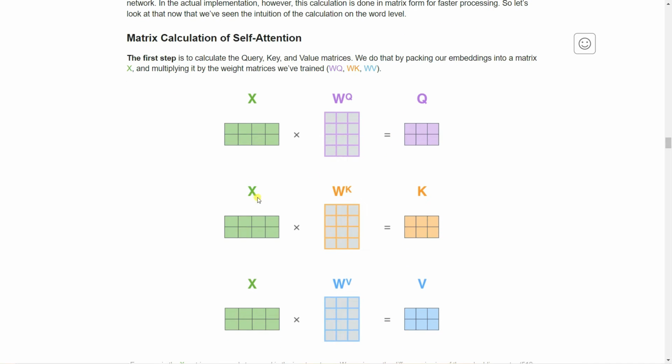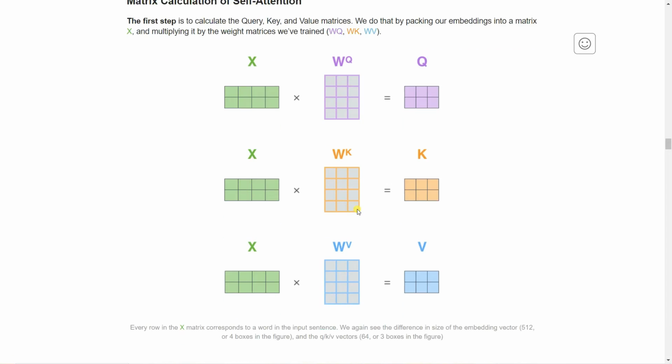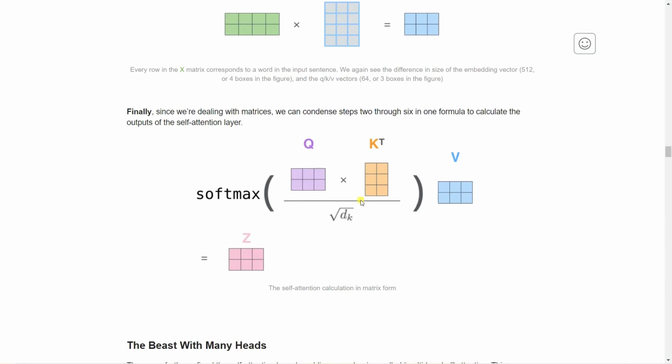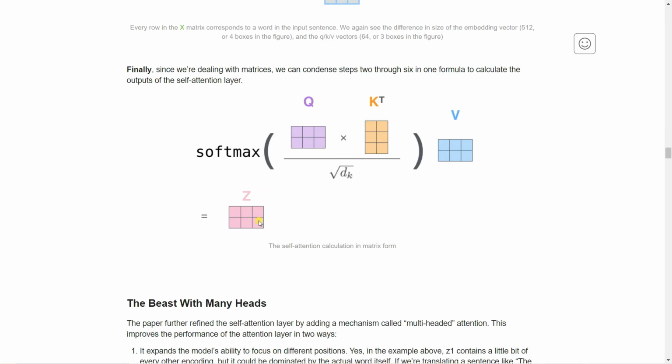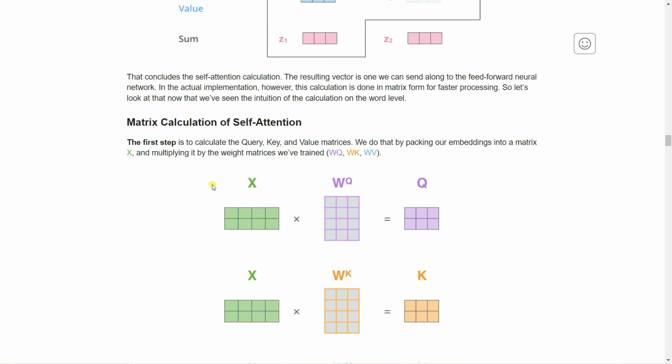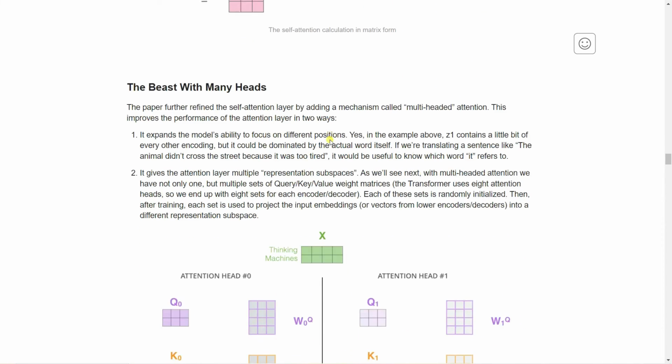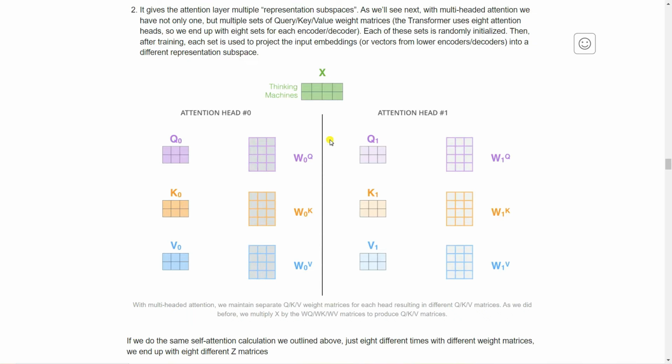Then again, when you calculate this matrix multiplication with the weight of key, we get here the K, same as it is. Then we pass this data inside one softmax activation function with the transpose of our matrix, and we divide it by 8 because the filter size is 64. Then after the softmax activation function, we also multiply with the value, and we get here the sum. So this is our full step. Now this is for head 2.